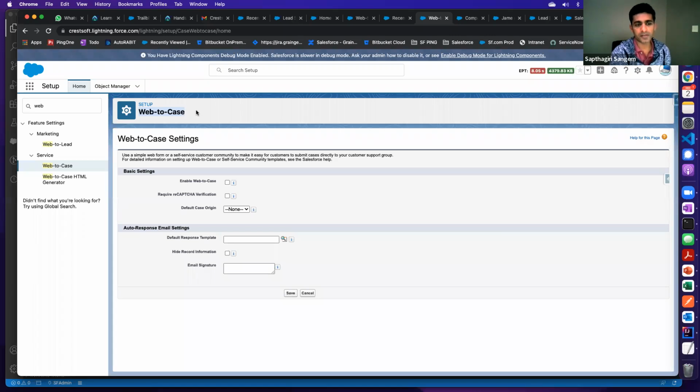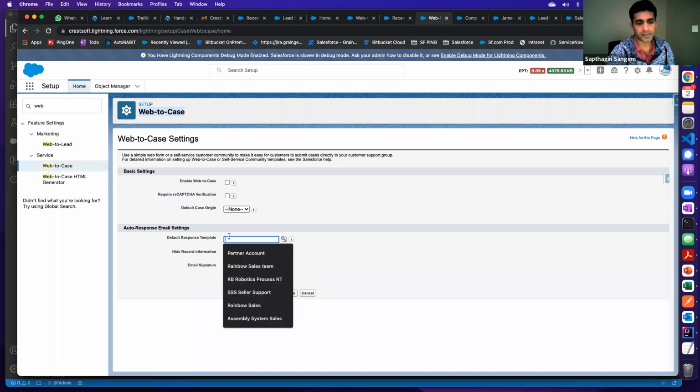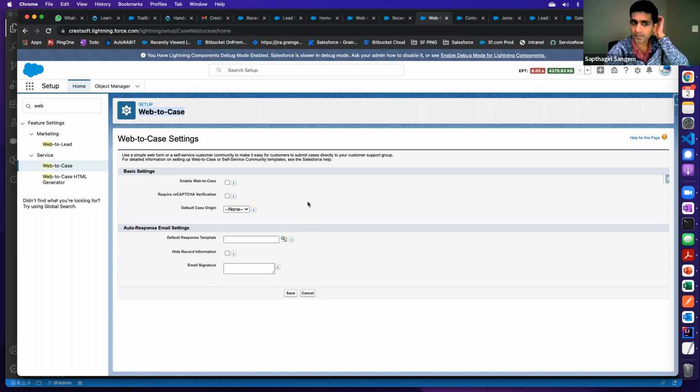It generates the HTML, and we will place the HTML onto the website. You can try this one. It will be on the same lines. You create queues, you do assignment rules, you can also do the auto response ones. Pretty much the same thing here.